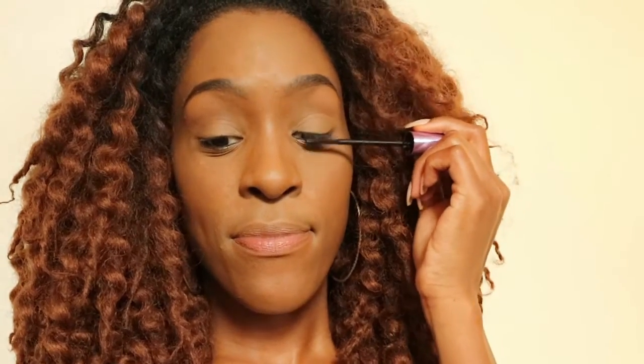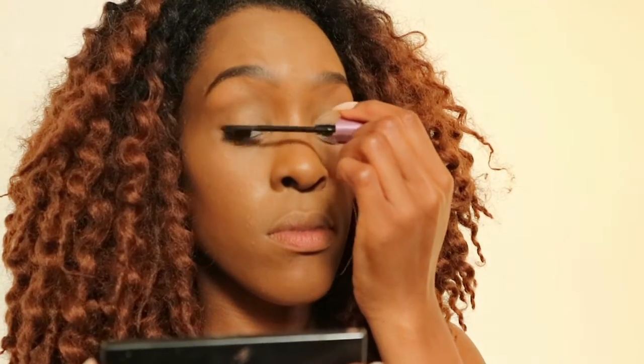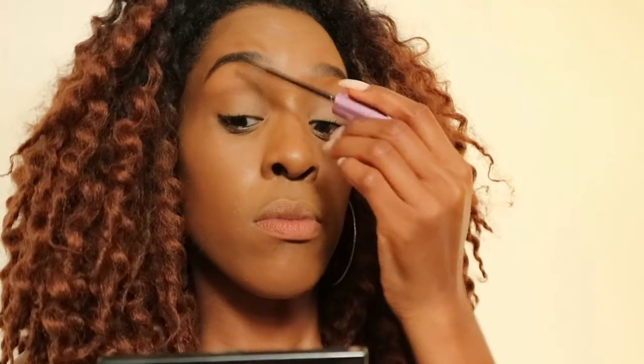Now I'm going in with my favourite mascara, my Maybelline Falsies Mascara. Now this mascara for me is just perfect, because the wand is just like a comb, so it literally captures every single lash. And as I'm not going to be wearing eyelashes, I needed the mascara that would give me quite a lot of definition without clumping, and this mascara just does it hands down for me every time.